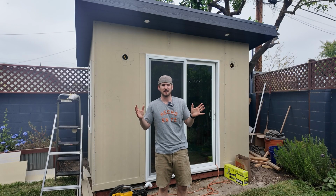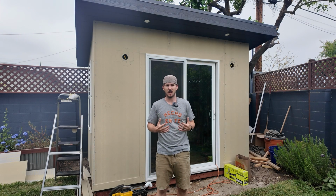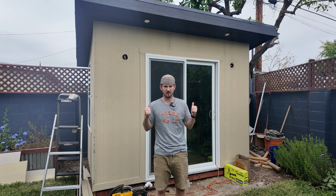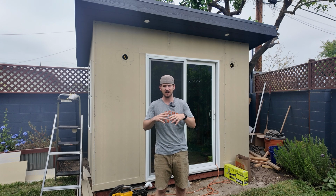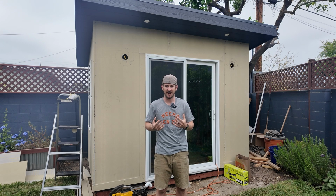I want to take a minute to actually explain what I'm doing because I haven't probably done a good job at that. So I'm doing a modern farmhouse board and batten siding look for this office. That style is coming back. I think it's really clean looking. I think as kind of a DIY beginner with this type of project, it's actually a really good way to hide some of your mistakes that probably aren't noticeable on camera.